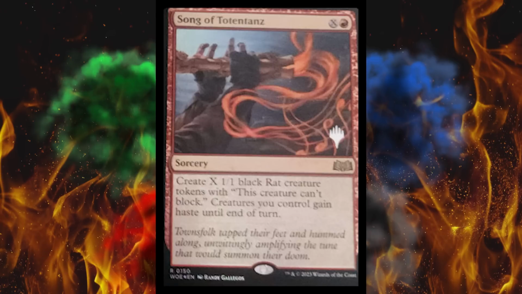Next up, Song of Totentanz. I do wonder what's going on here. I guess this is like Twisted Fairy Tales or something, because this is obviously the Pied Piper. But if you read the flavor text, townsfolk tapped their feet and hummed along, unwittingly amplifying the tune that would summon their doom. So instead of driving the rats out, the Pied Piper's bringing the rats in.